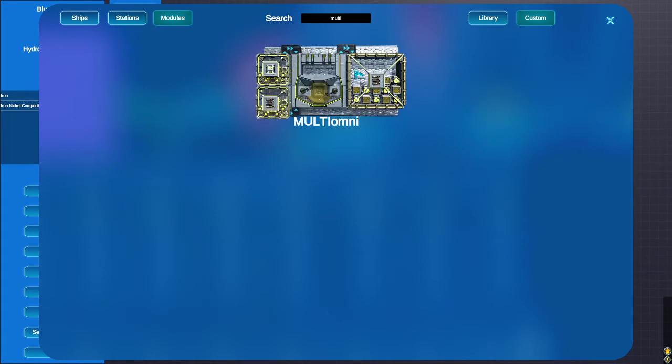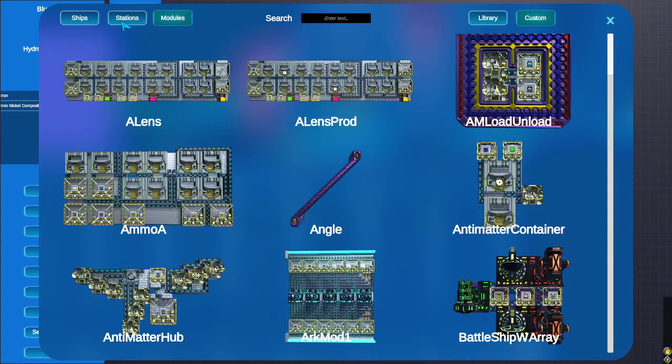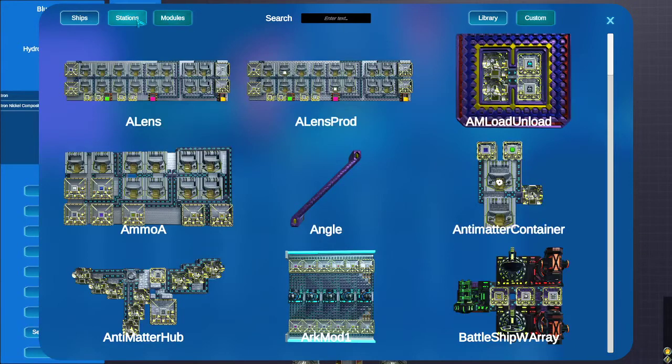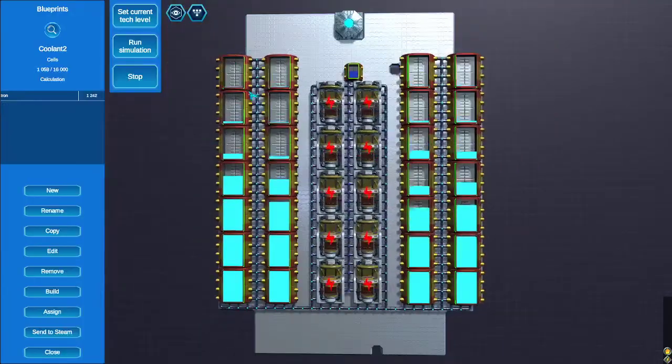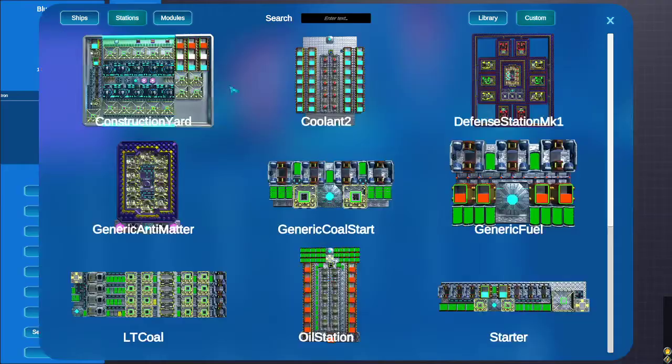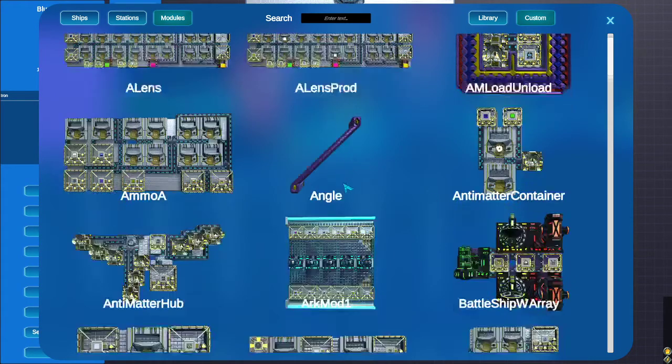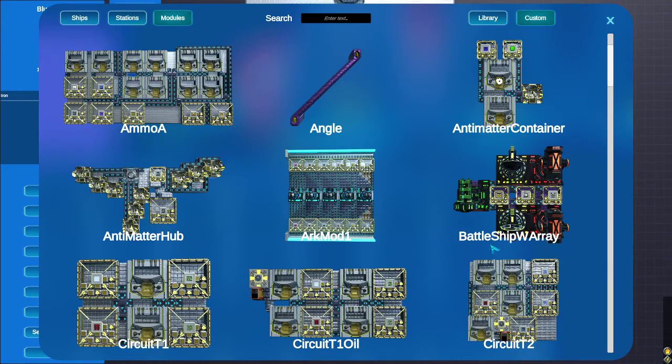If you need multi-tools, I can just go grab this. I don't have to design this every single time. It makes it so you don't have to repetitively come up with tasks. But this does mean that I keep my starts for stations very simple. And it has greatly reduced the amount of time that I take to build stations and build different things. I also use it a lot to design ships.